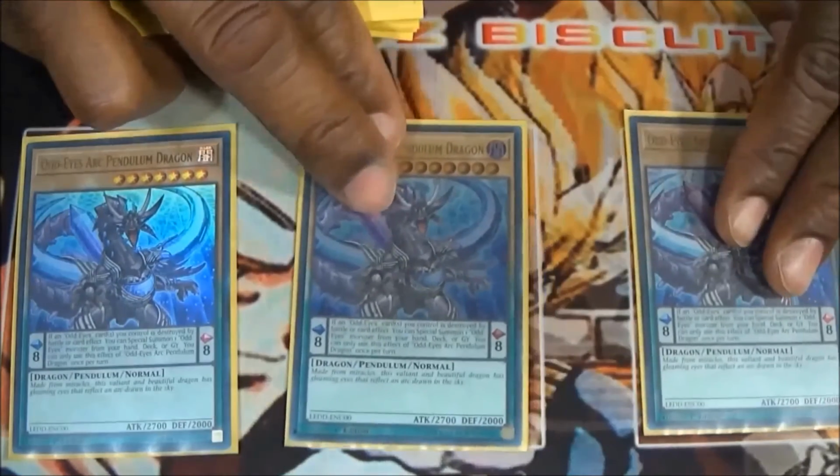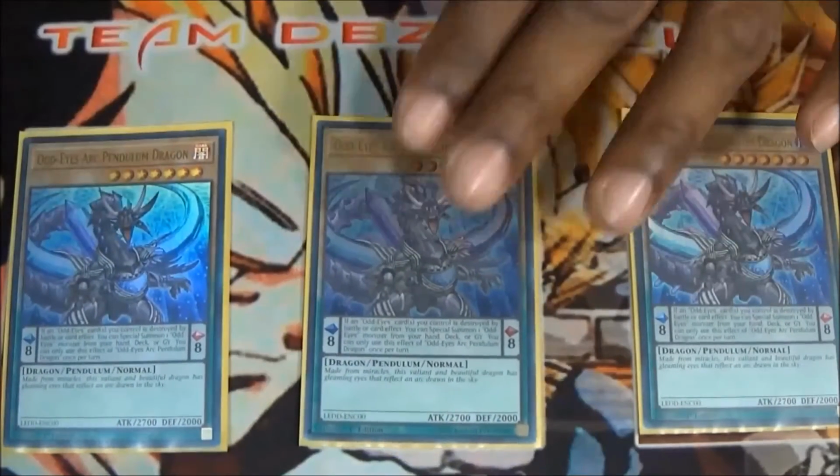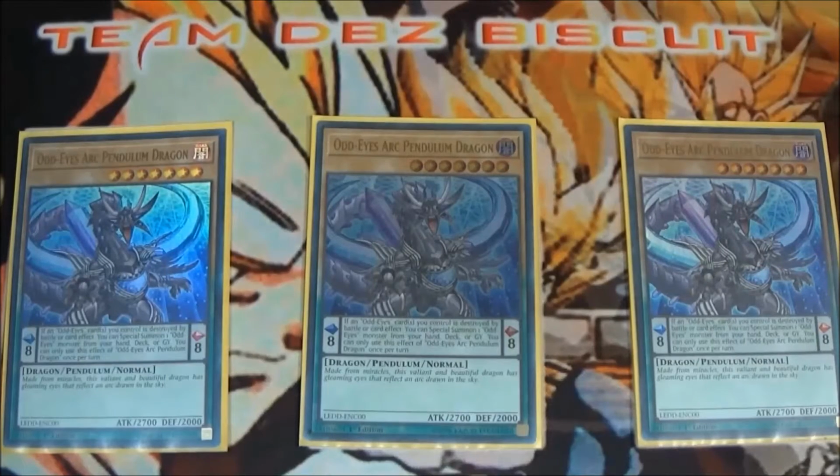We're still going to run our Odd-Eyes Arc Pendulum Dragon. He's like our main high scale that we're going to want to stick out there, that way we get our Odd-Eyes start to plus whenever they're destroyed by battle or card effect.